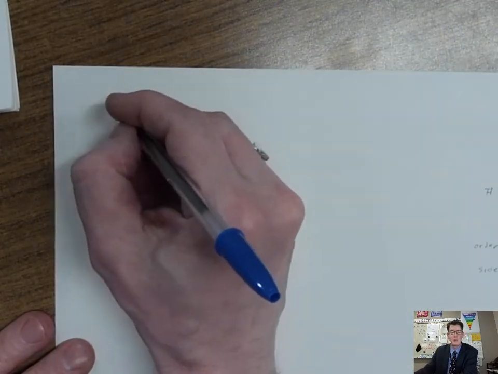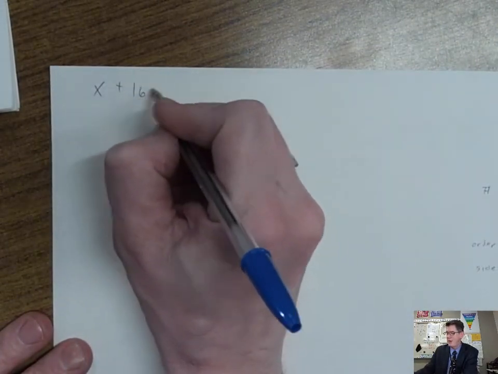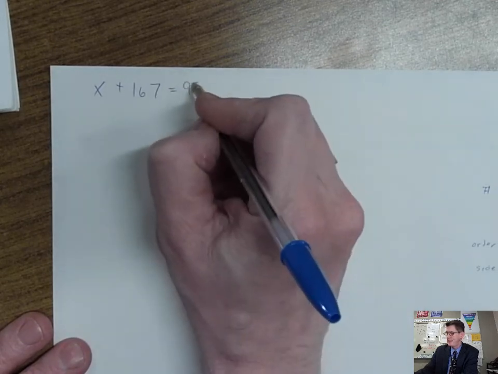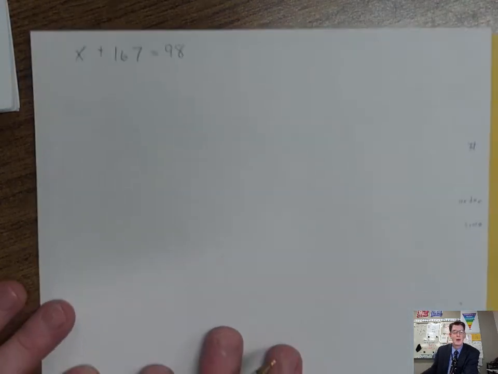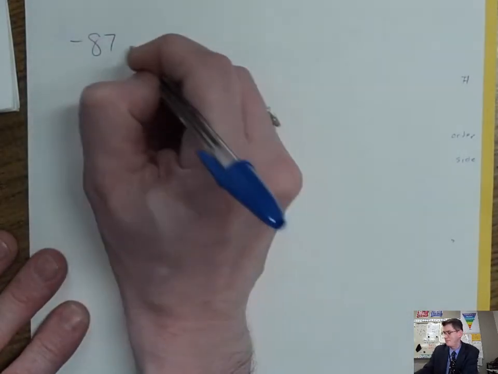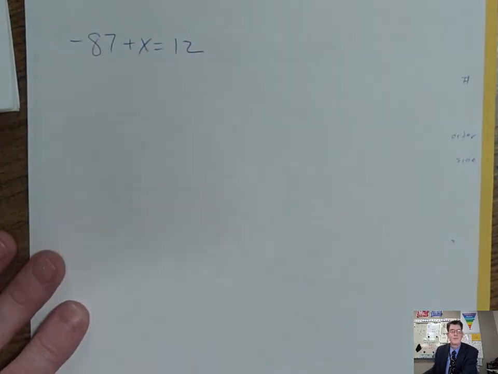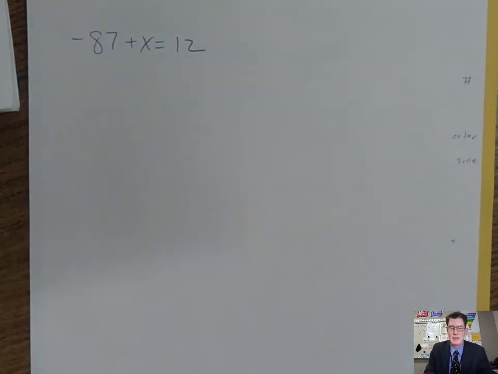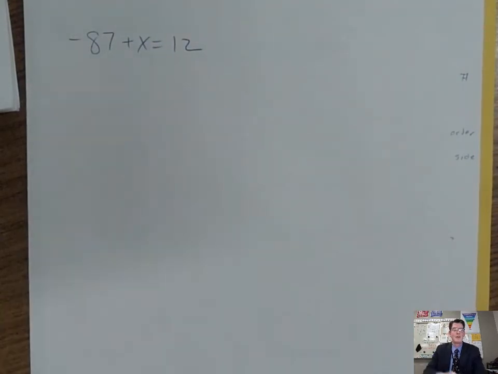Up until now, you've done equations where it's looked nice and neat and pretty, where you've got a variable to begin with, and then an operation, and then a number equals something. Well, now you might see something that looks like this. Wait a second, you're thinking, it's all the same. Today, it's all the same as you've done so far these last few days. It's exactly the same. We're still trying to get the x by itself. We're still trying to isolate it. At the end of the problem, we'll have the x alone. The question is, well, what do we do? The answer is the same thing.